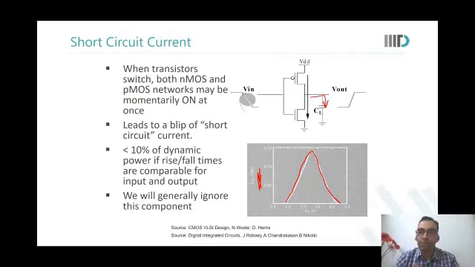Faisal? We need rise time and fall time to be as low as possible to reduce the dissipation, right? Yes, to reduce this duration. That is why you were given very tight specifications when you were designing the first inverter in your assignment.